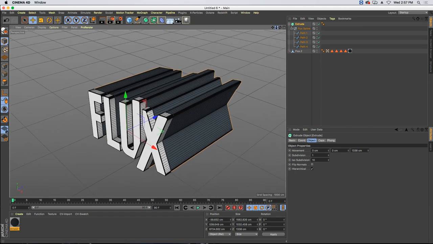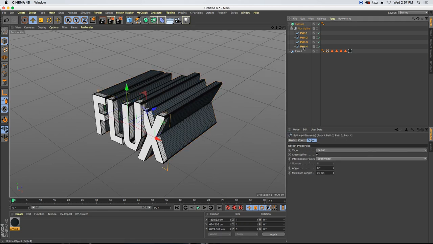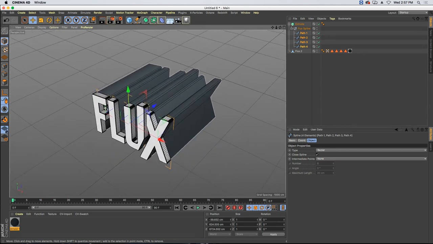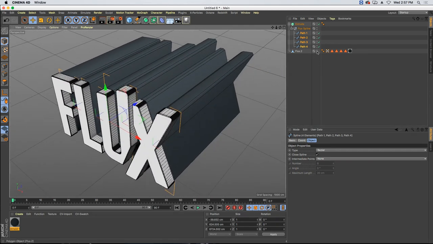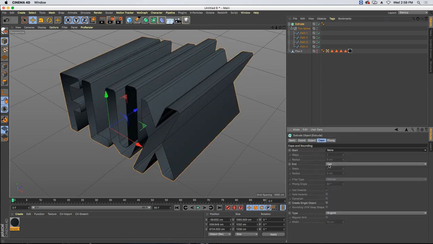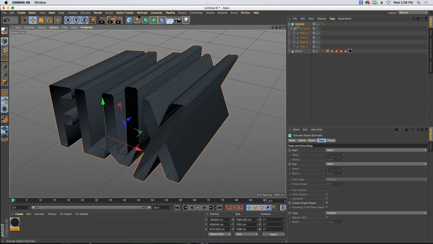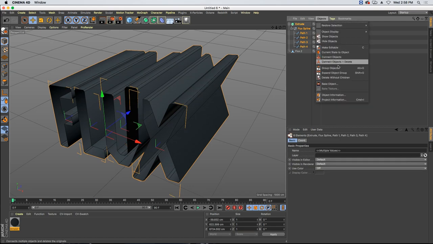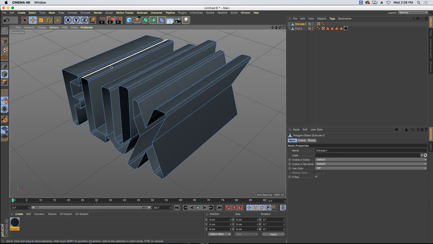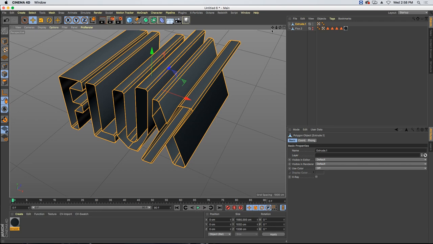And I fear having this much geometry, it's just going to bog everything down. So I'm going to go into these splines. I'm just going to go to none. So now there isn't much going on here. So I'm going to turn off this front one. And actually, I don't even need the caps. So let me take the caps off. And now I'm going to have these lines here. So if I make this an actual object, I can pull the lines out. So now we have this, and if I go into line mode, you can see that I can select these. Now let me just do select all, and that's good.